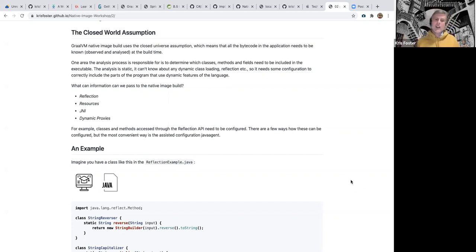The native image basically grew out of work to embed GraalVM into the Oracle database, and a way to make the tight performance guarantees required for GraalVM to be in the database. Anything going into the database has extremely tight parameters about what that application can do. It had to be a very controlled environment, right?